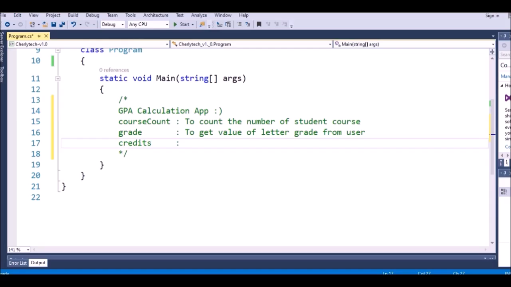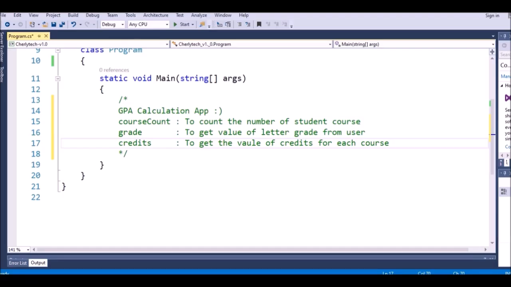For the credit, we use it to get the value of credit, right? So this means that every subject or every course will have a credit. So to get the value of credits for each course, each course like this.